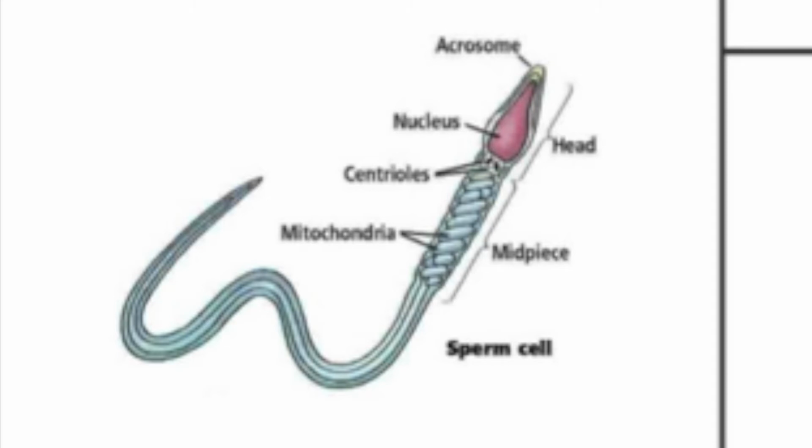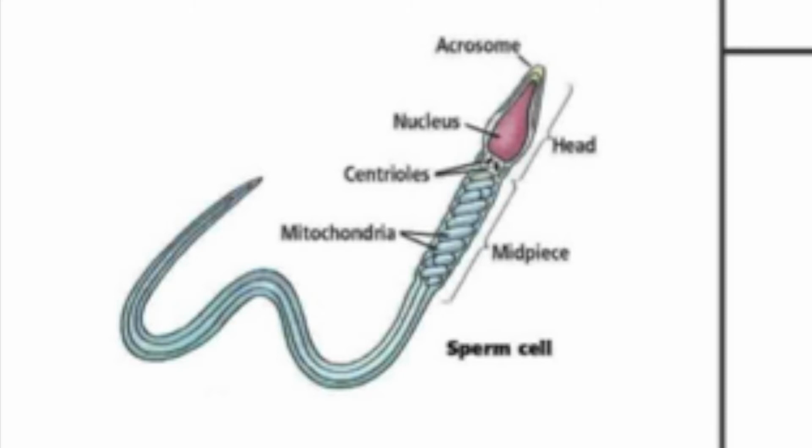If we look at its shape, it's got some obvious features there, hasn't it? Like a tail to allow it to move. What else? A nucleus head. Nucleus head. But if you look at the head itself, and the shape of the head, it's very streamlined. Yeah. So that allows it to move as quickly as it can through whatever fluid it's in, okay?